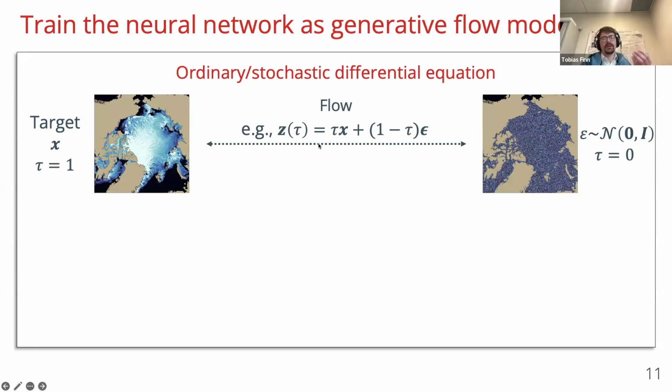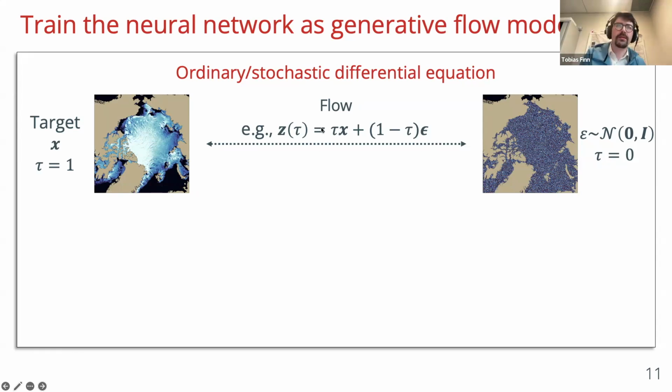For example, a possibility is to use a linear mixing between data and noise, which is possibly the easiest process of doing this. And actually, this process defines an ordinary differential equation or a stochastic differential equation. It depends on the process we choose here. And the nice thing is that if we know the data and the noise, we can simply go along this line. If we sample a pseudo time step between 0 and 1, for example 0.5, then we would be here in the middle of this process, or 0.25, then we would be here, and so on.